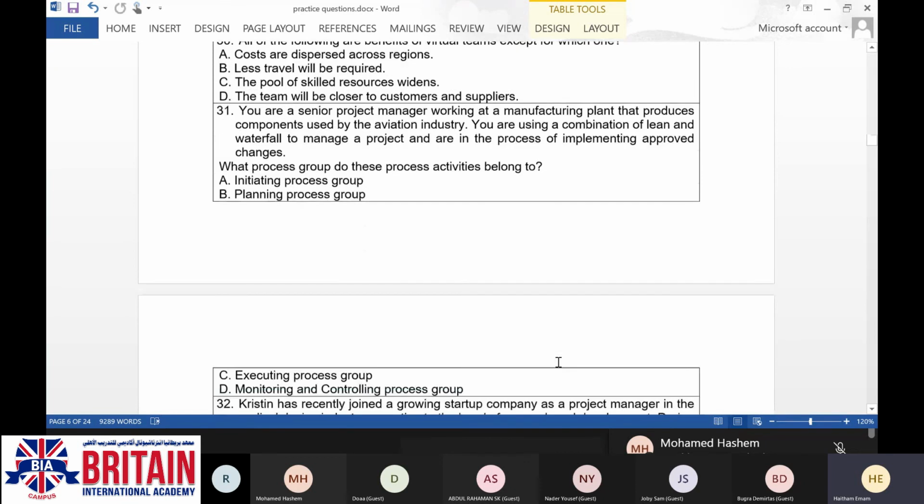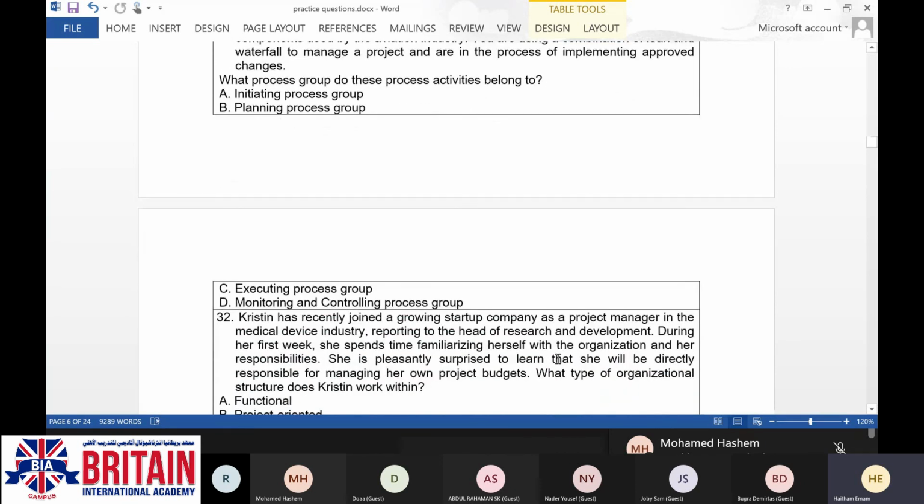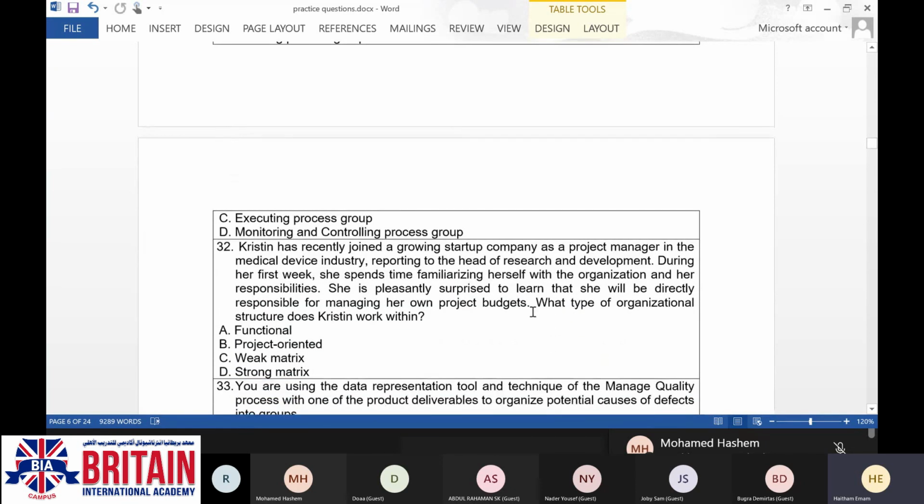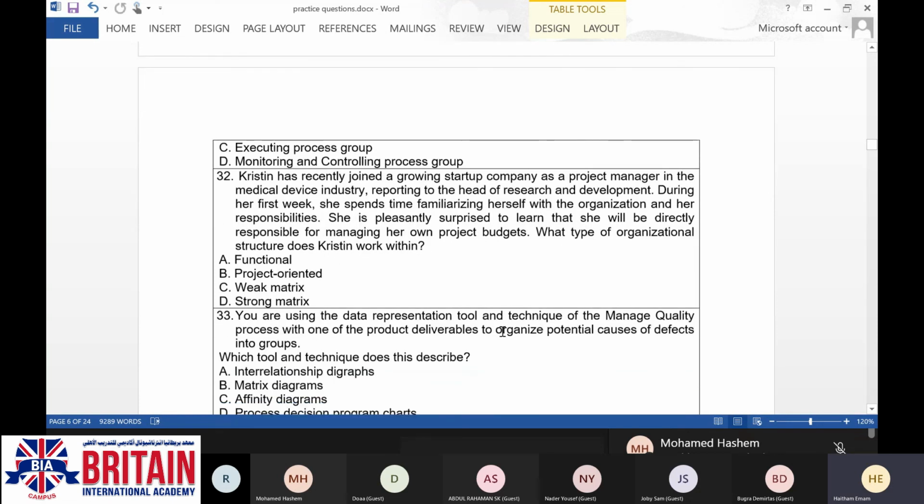Try as much as you can, in case you will be able to do that, to review the questions and select the right answer. And no harm to review the answers and to compare between your answer and the right answer. And also you are going to find the explanation, so you can read why this answer is the right answer.